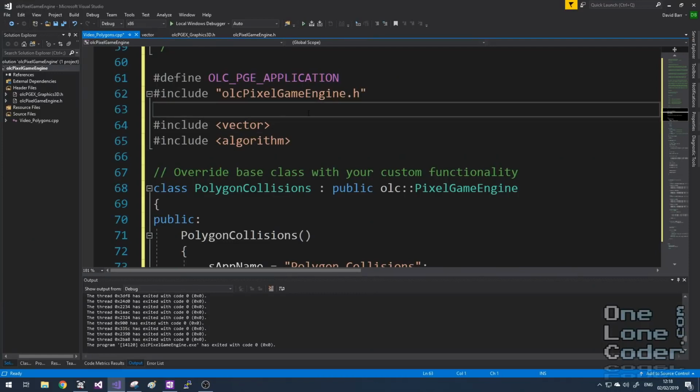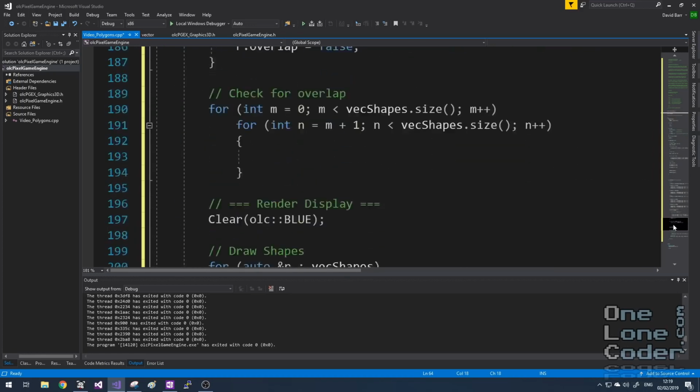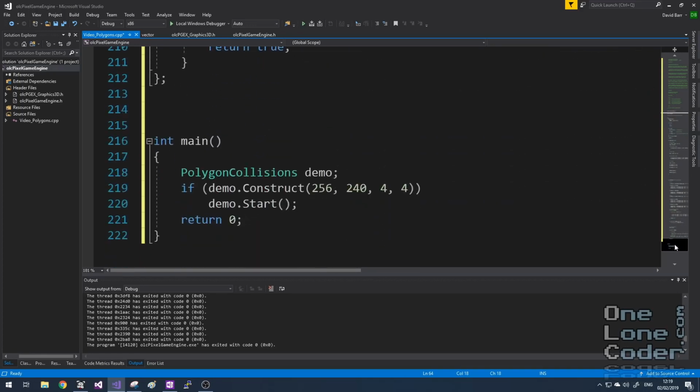So let's take a look at implementing separated axis theorem in code, but before we can start testing whether polygons overlap, we need some system of actually representing a polygon, manipulating it and drawing it to the screen. And of course I'm going to use the Pixel game engine for this. And as I mentioned at the start of the video, I'm already going to use some code I've created, but I will just talk you through what's going on here. So in the main function, I'm creating a pixel game engine of resolution 256 by 240, and each pixel size is going to be 4 by 4 screen pixels.